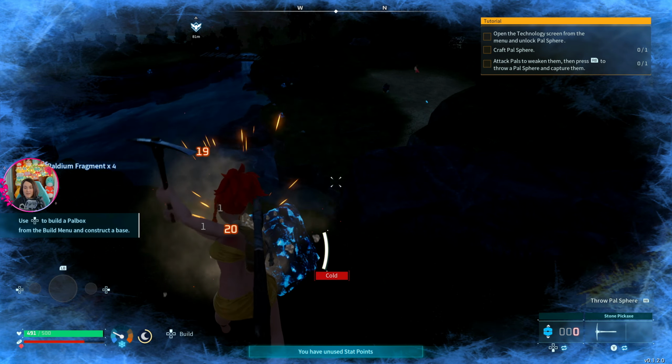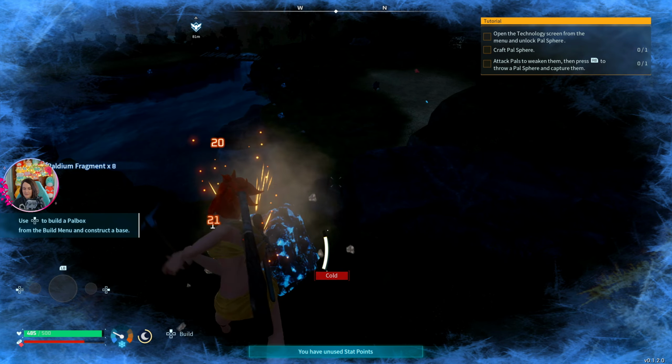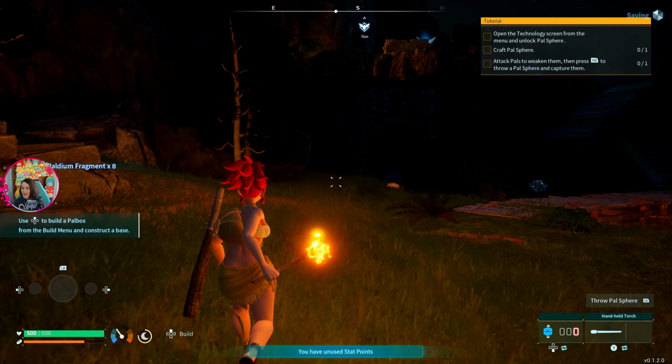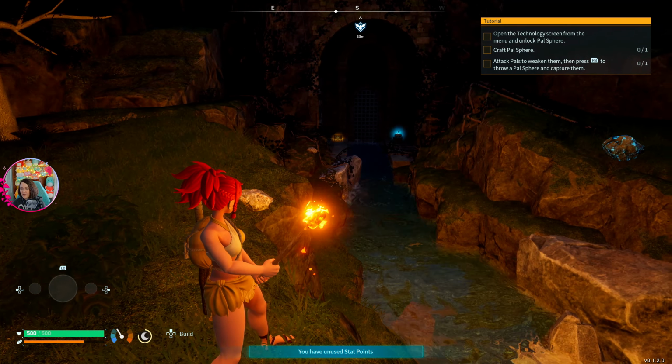Oh, we're getting fragments. Look at this. We have quite a few of them. All right, we're cold. We're going to switch back to this. Now I think we can go back up. I just want to explore. There's a treasure chest down there. Let's go get it.